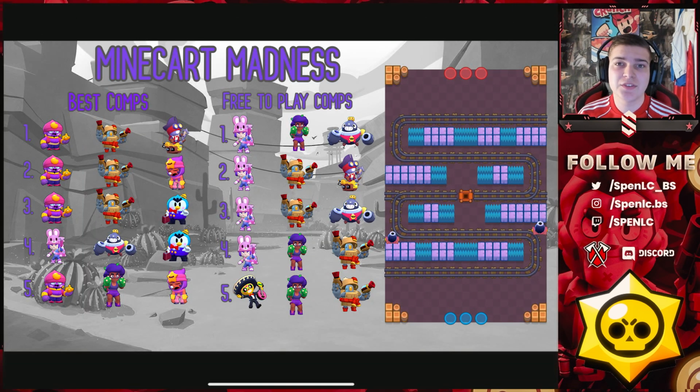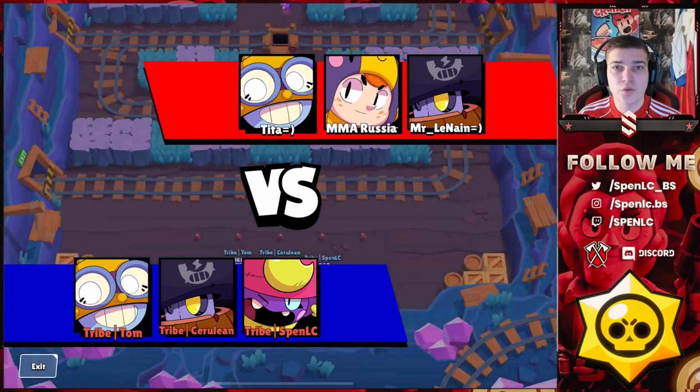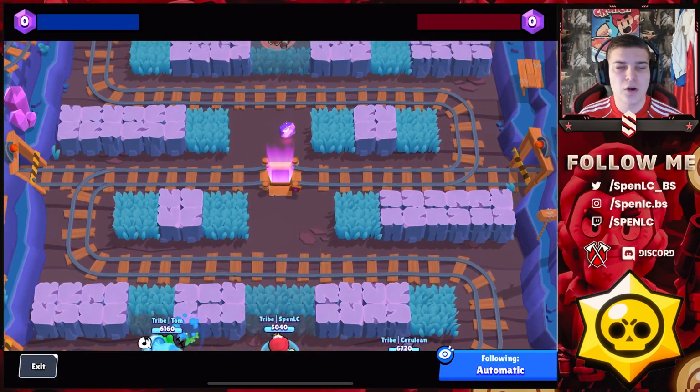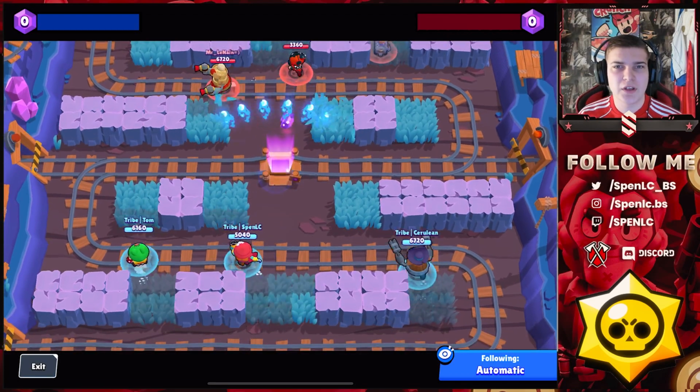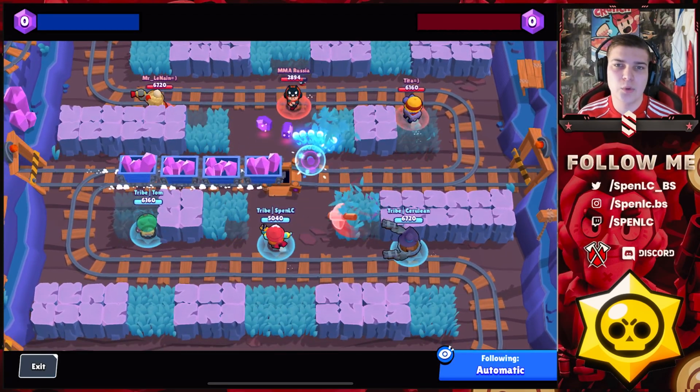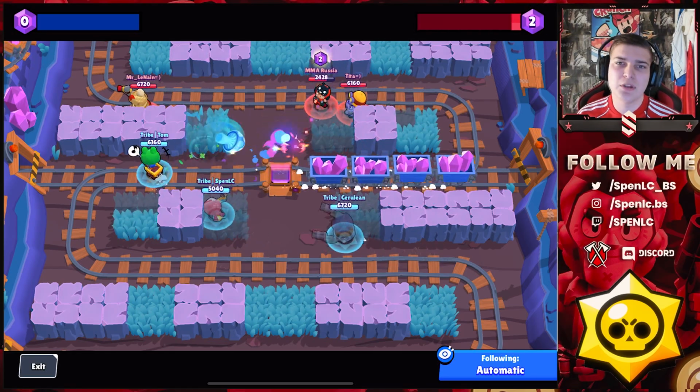Okay, so the first set is Minecart Madness in Gem Grab. These games will be fairly easy, but I still thought I'd show you guys the best comps in terms of competitive meta and also for free to play. So going through these comps, you can see that Jean's a prevalent pick on my part. I just think Jean's by far the best mid on this map. So yeah, if you've got Jean, definitely be using Jean.